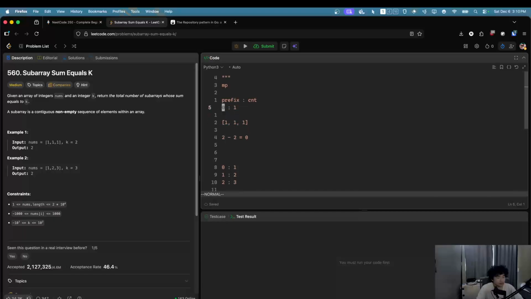The 0 represents the count. Well, okay, this conveniently has the same amount in the hash map, but we're also going to keep track of all the prefix counts. The prefix count of 2, there's only one of those. The prefix count of 3, there's only one of those. So we have the ones here, we have the 2 minus 2 here. So the prefix and the count. Kind of straightforward.